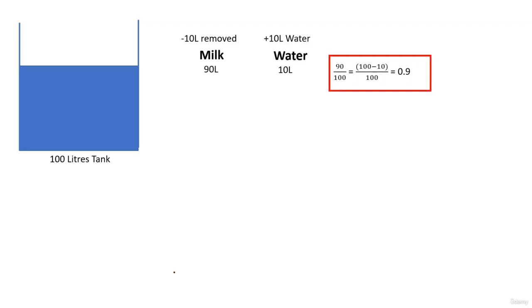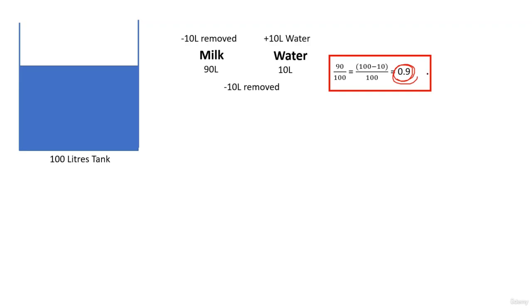इसलिए मैंने highlight भी किया हुआ है इसको. Now I repeat the same process again. But now when I repeat the process, I have to observe that unlike the previous case, जहाँ पे solution contained only pure milk, now the solution will also contain some amount of water, right? तो 10 liters जो हम withdraw कर रहे हैं, उसमें से we saw that 0.9 is the amount of milk present. So 10 liters का 0.9 जो है वो क्या होगा, वो milk निकल जाएगा और जो remaining होगा वो water निकल जाएगा, right?